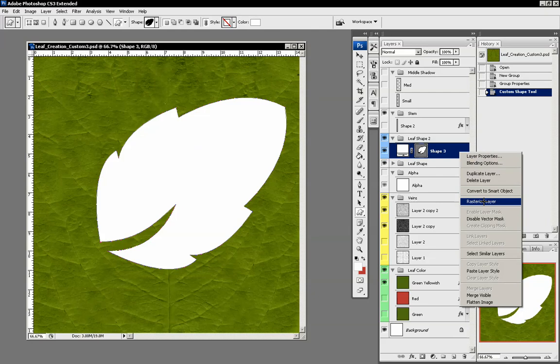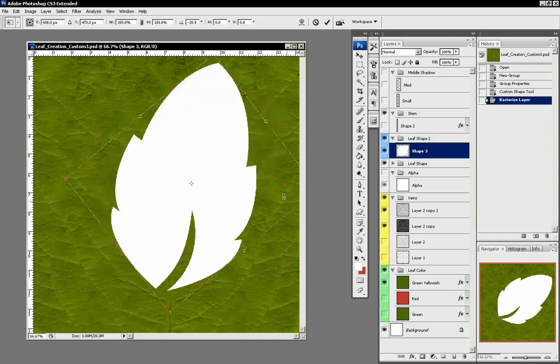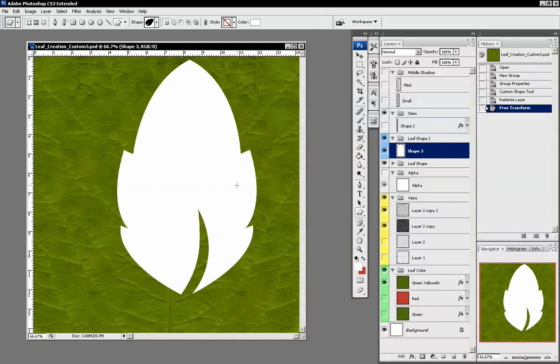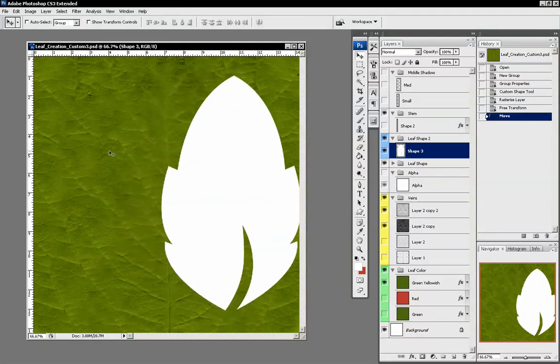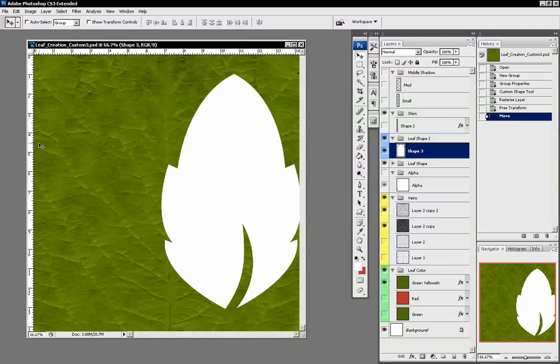But I'm going to right mouse click into the open area of our layer and select Rasterize. And now I am going to hit Control T, and we can rotate this. Now if you want to be a little more specific about getting this straight, right now I'm showing rulers on the side. If you go to View and select Rulers or hit Control R on the keyboard, a really easy way to create guides is just to have the rulers open, and now we can click in our guide and move this out. And if you have snapping on, it will automatically snap to the center.